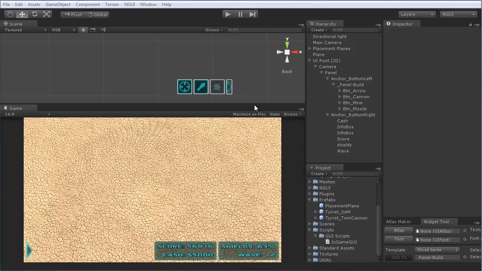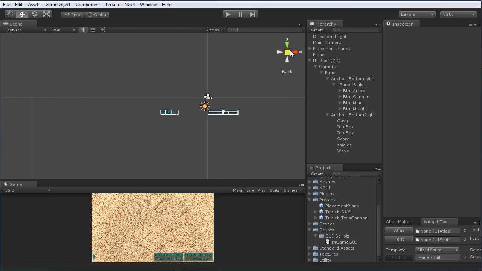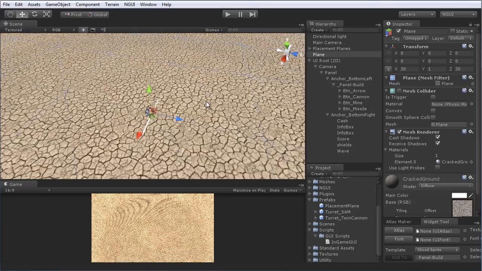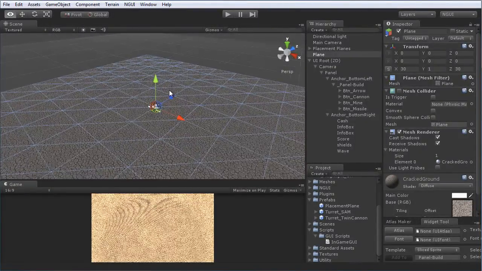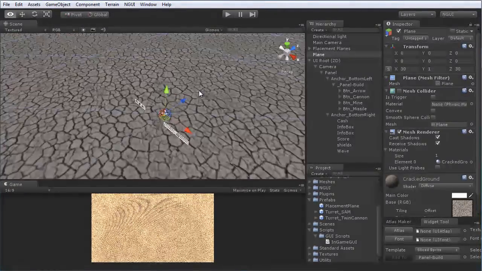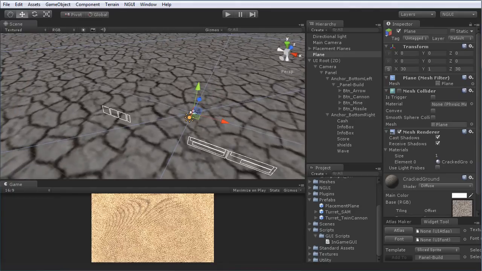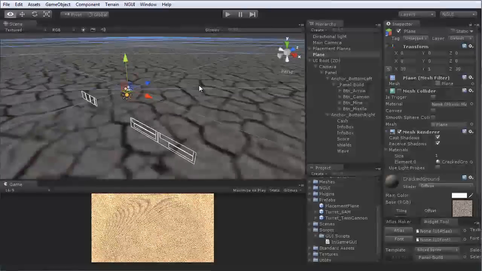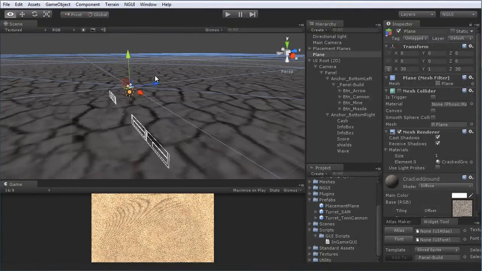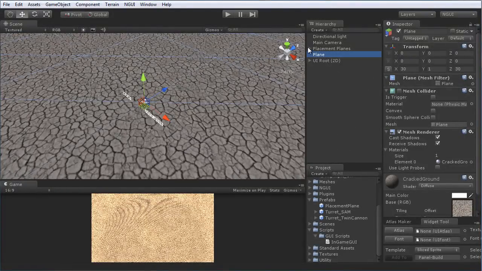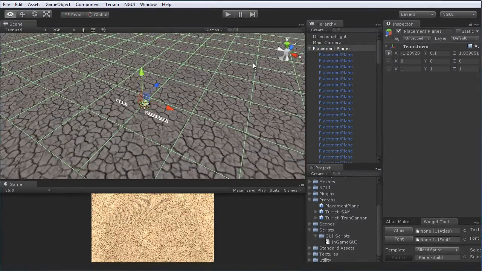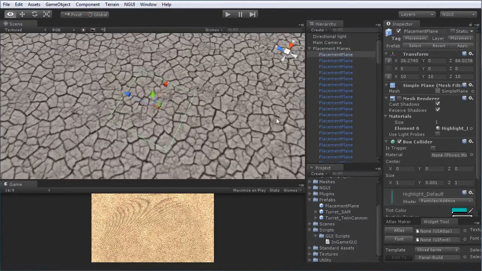First of all, let's look at the game level here. It's pretty straightforward. I have just a big giant plane in the background being used for the background area here, pretty simple with just a tiled texture on it. Nothing too fancy. You can use whatever you like for the background, and of course we'll make that much fancier for the final version. On top of that, you have a couple of things here, mainly the placement planes, and this is just a group full of single planes.